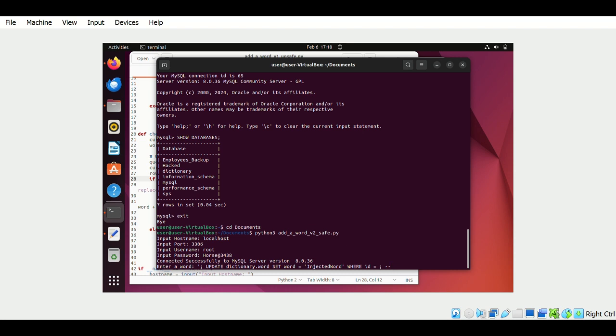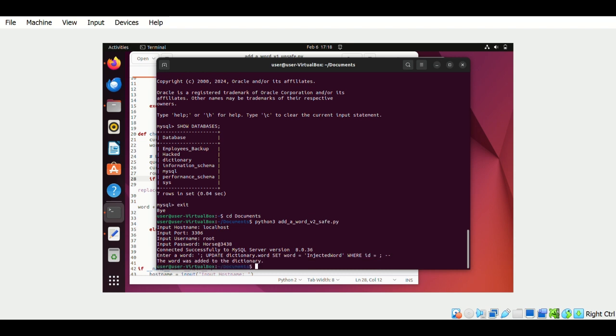This time, if we try running this injection, this is what would happen. You can see here that it just said this would be treated as a word, not as a SQL injection.